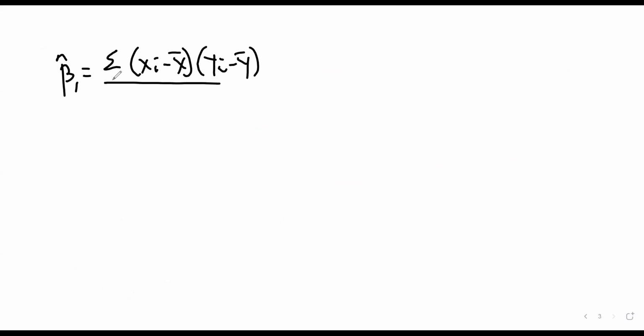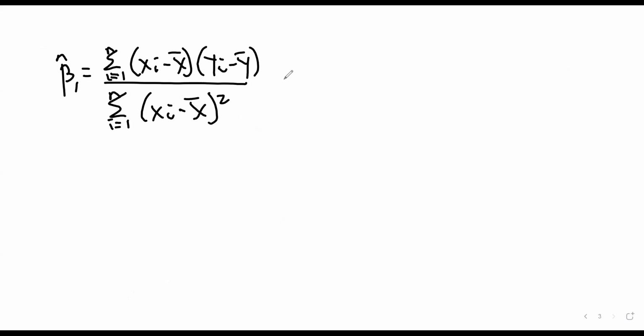So we get beta 1 estimate given by the summation of xi minus x bar, yi minus y bar, divided by the summation of xi minus x bar squared. And we are summing from i equals 1 all the way to n.